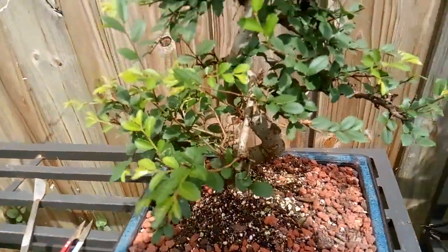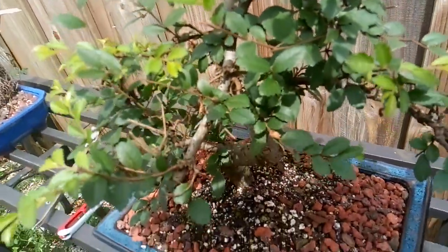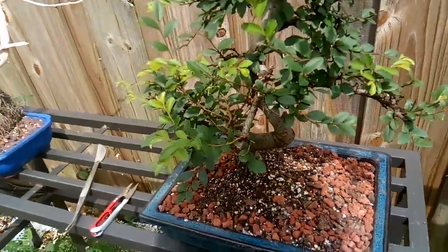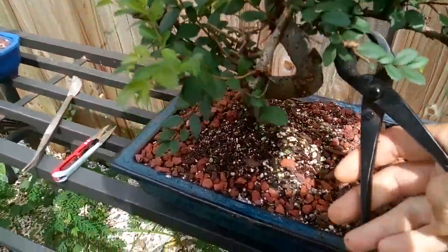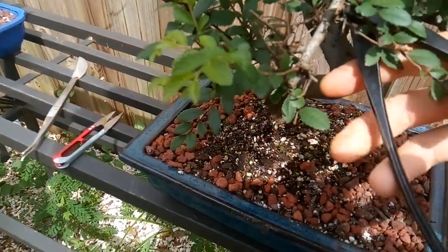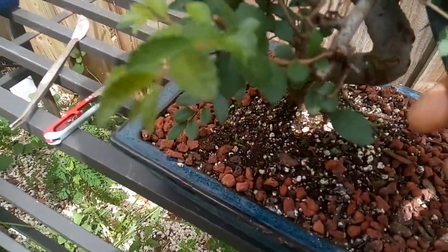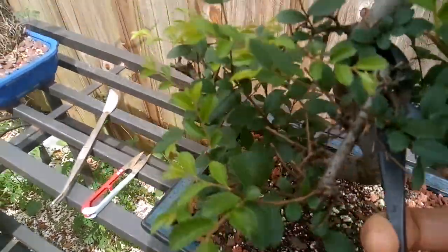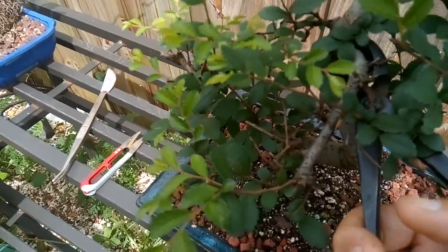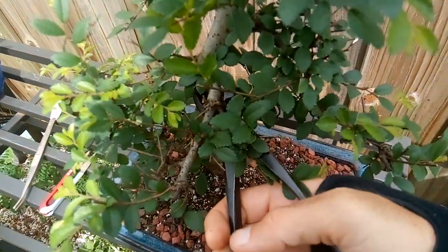That's why I have my concave cutters here. As you can see, it points straight at us. It has a really bad curve to it. Now, what I'm hoping is that with this piece, I can use a little root hormone. I have some really good rooting gel, and possibly root this into a little mame Japanese elm.